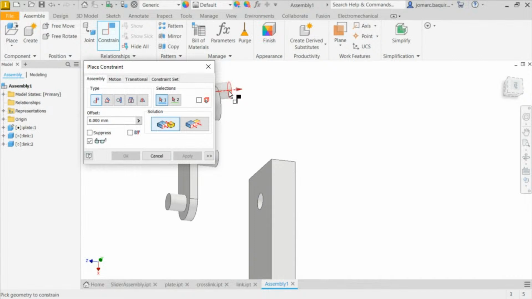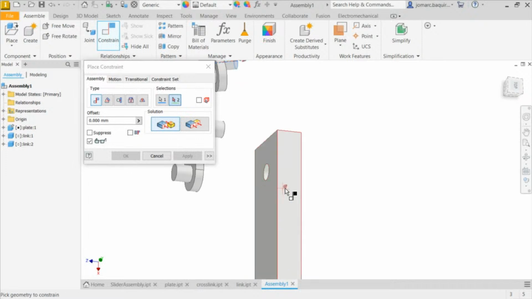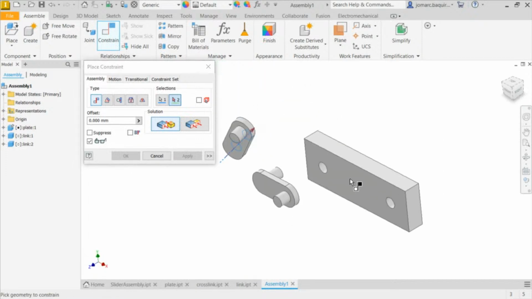So instead of that dot, notice I'm going to select this type of selection. It has a red circle and an arrow. Same on this side, hitting F6.